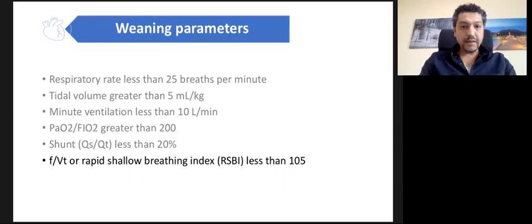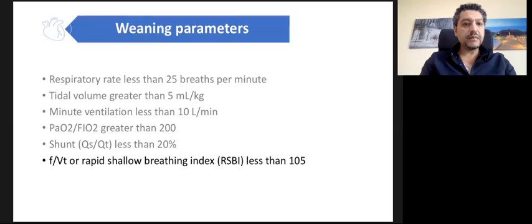Excess PEEP, by the way, the positive end expiratory pressure, the increased airway pressures, conditions with severe hypoxia, hypercapnia, all these conditions may contribute as well to an increased pulmonary shunt fraction. So we have to put this in mind. Then these parameters should be fixed first before starting to wean the patient. Usually we calculate the shunt fraction by measuring arterial, mixed venous, and capillary oxygen content.